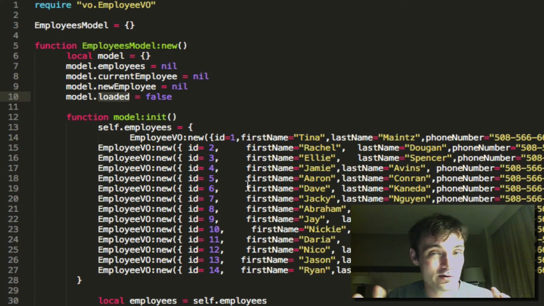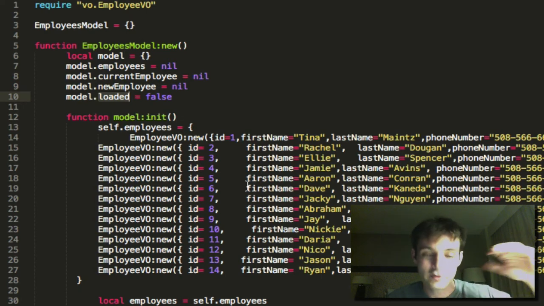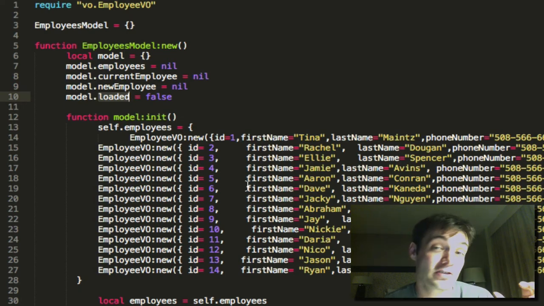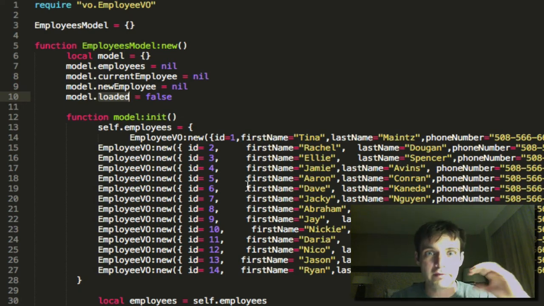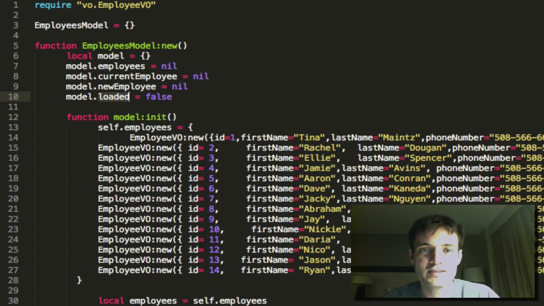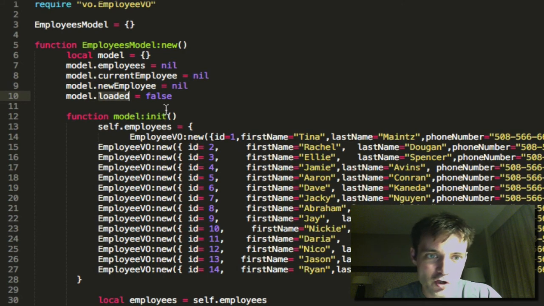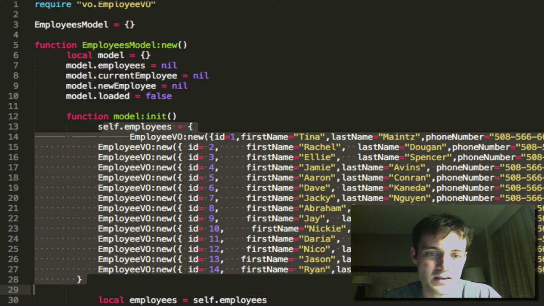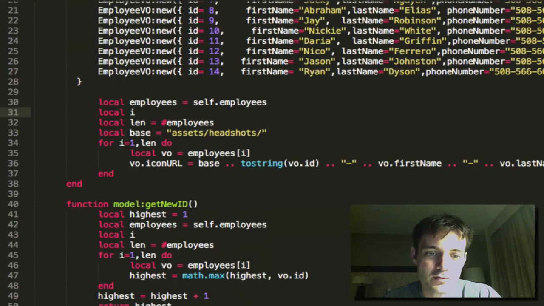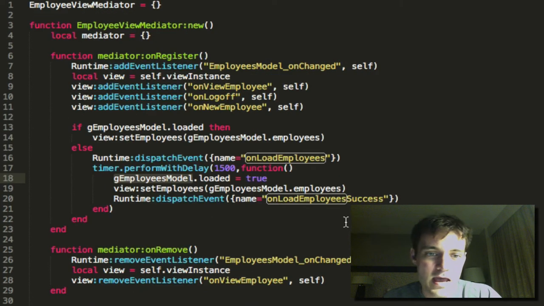That's right, no nil, don't draw the table view, don't blow up because you don't have your data yet. You still show the user something, right? The loading view says, oh, I'll go ahead and load the data, right? When it's done loading, you can access this employees table, which, as you can see, is set with a bunch of fake VOs or domain objects right here, okay? And when it's ready, it sets the employees, right?